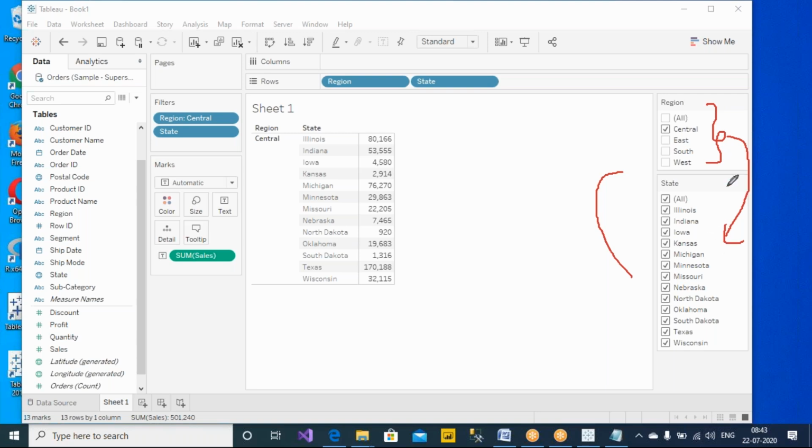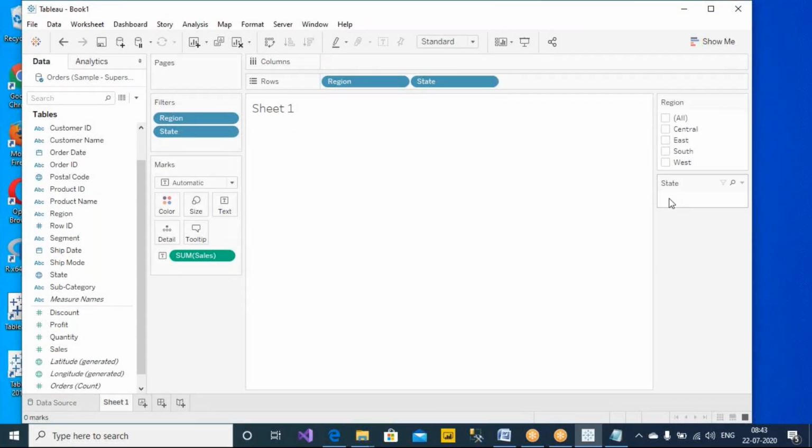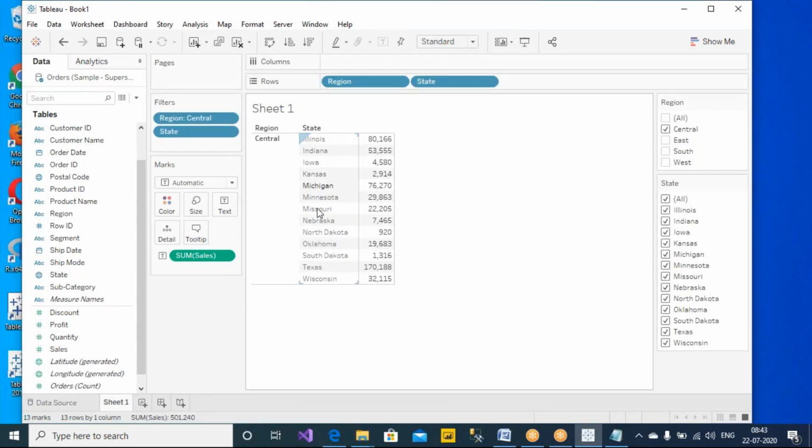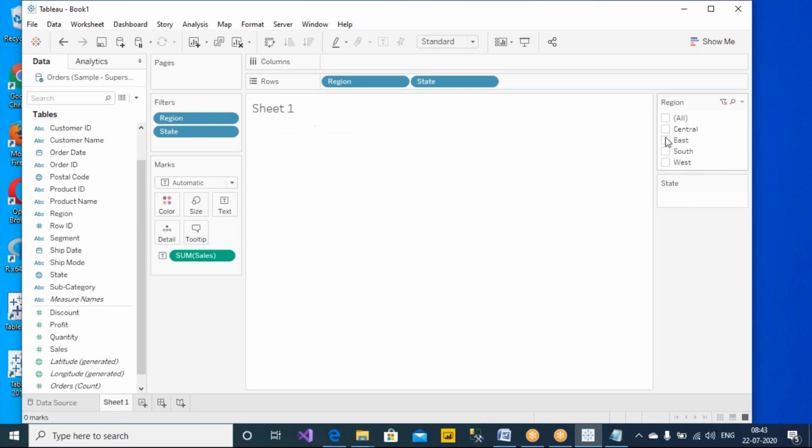So a link is created between these two filters, which is a hierarchical filter. Now here, let's say unselect. Now you can see everything got unselected. Select only central. It shows now how many values you have. The same values show here. Select east.